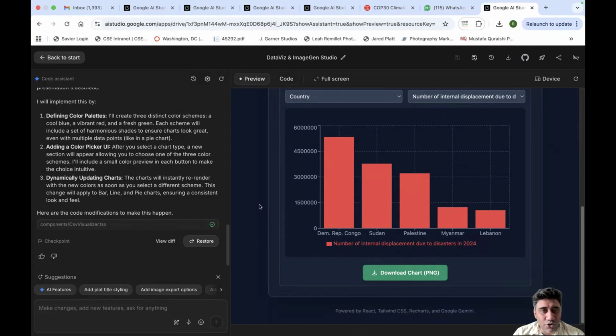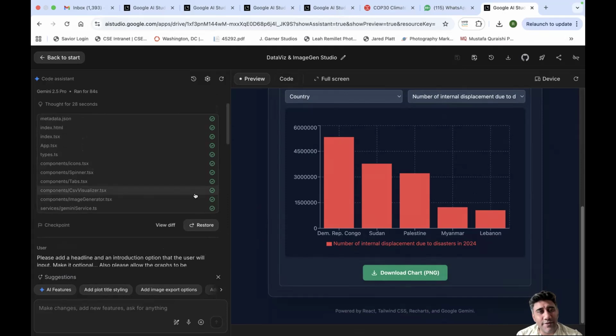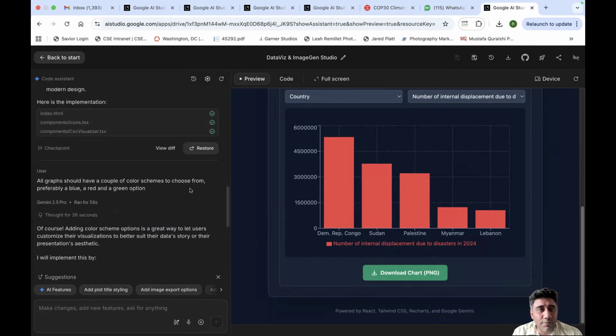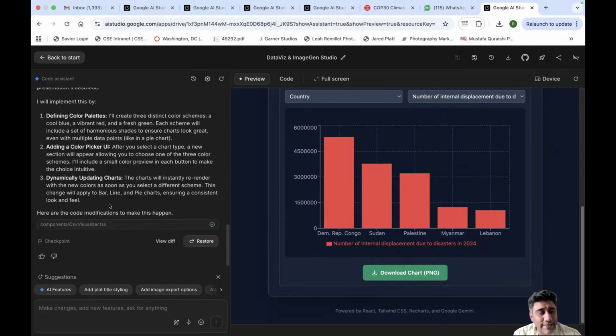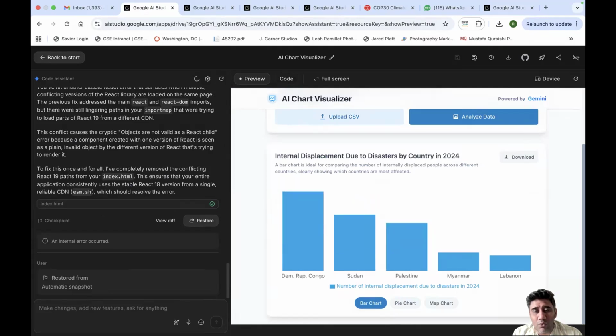There are a few things that you can also do. This is a very basic app that we've created. If you have many other layers and functionalities to it, you might realize that things are not working exactly as expected. If you run into errors, you'll find those error options on the left hand side itself. It'll say that there are errors, or you will realize, like we saw in this one, that whenever I'm downloading, somehow the image is not getting downloaded properly. So you can always go back to a restore option.